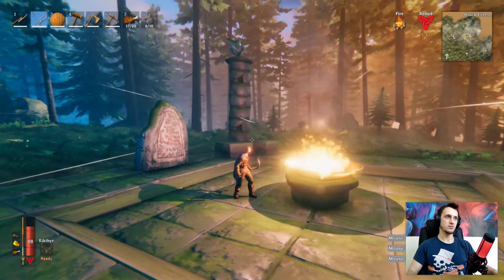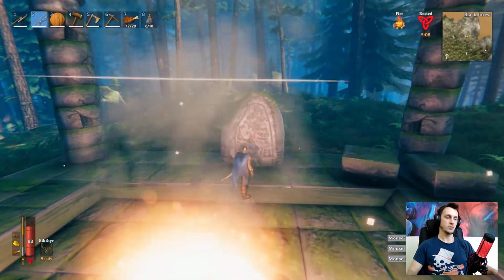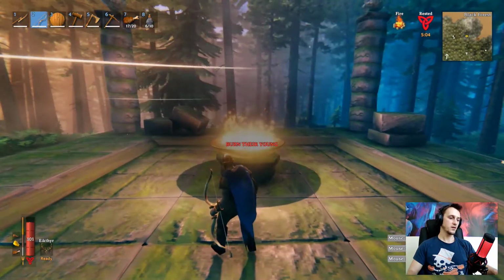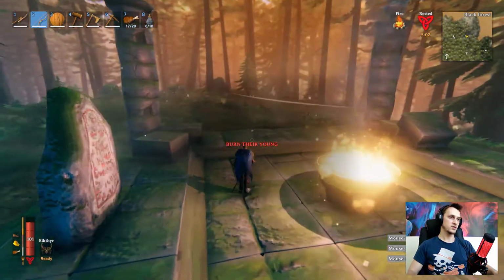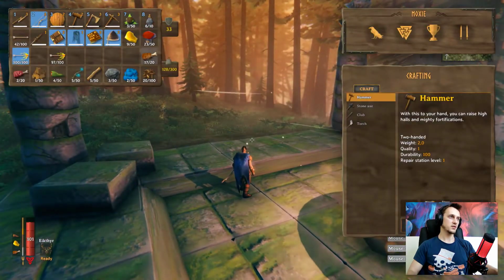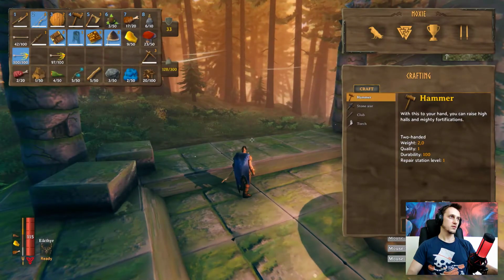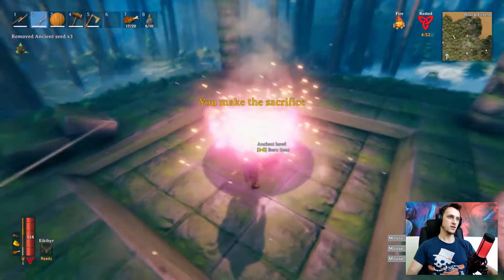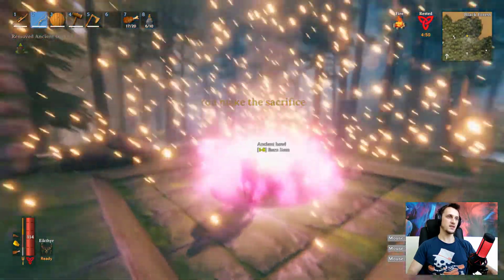Wait, what? Am I at the right place? Burn their young. Okay. I think what I need to do is put the seedlings up there. There we go. 6. There we go. Yep. That.